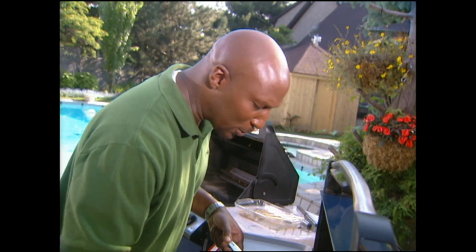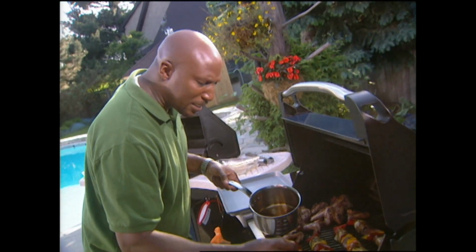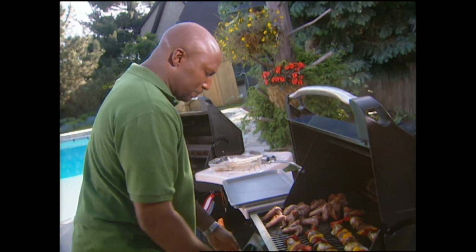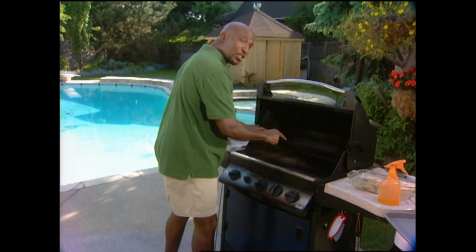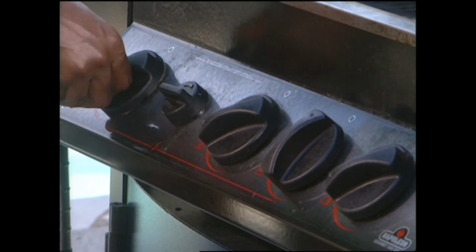Let's give these a last little baste here. That balsamic reduction, all that sweetness, just add that right to these vegetables. Now let's just turn these off. Those are done. Time to put my kebabs on. I've had the grill on high. Let's just turn that down to medium high now.